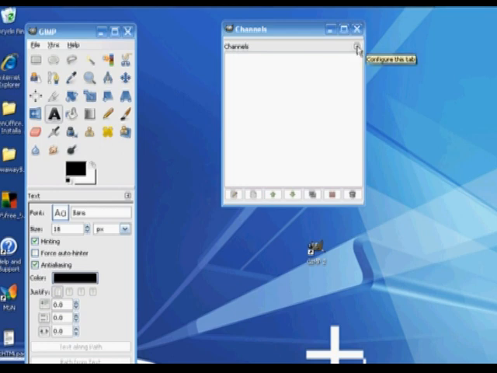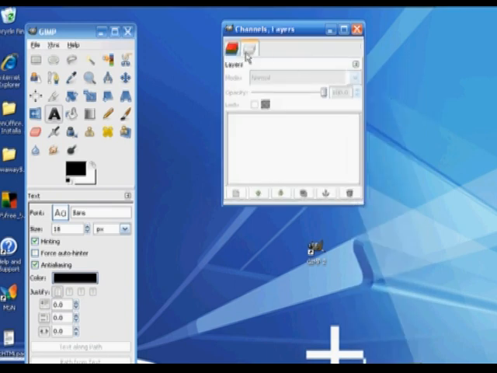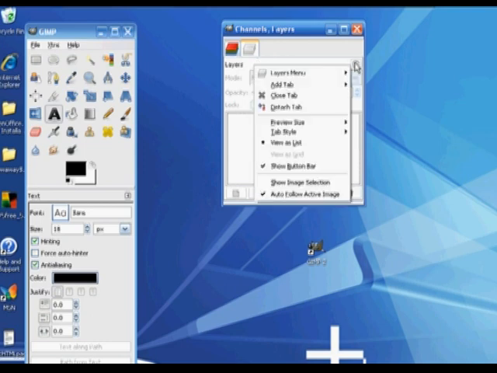You've got the little arrow here, go to Add Tab, and it shows all the different dialogue possibilities here. So let's see if I can add layers to this. Hey, there we go, so it does work. So we've got the channels dialogue, we've got the layers dialogue, and you can just keep adding if you'd like.